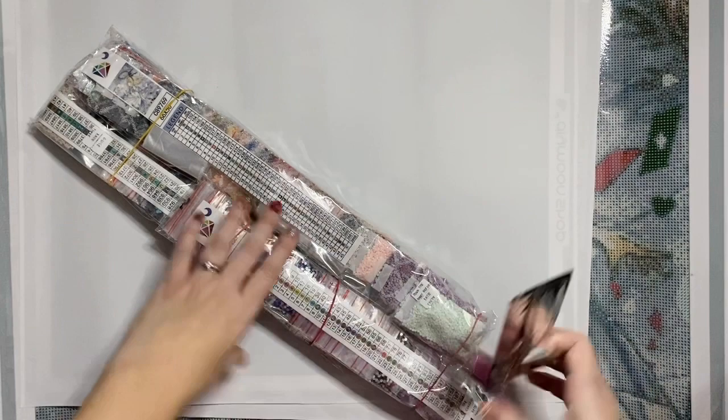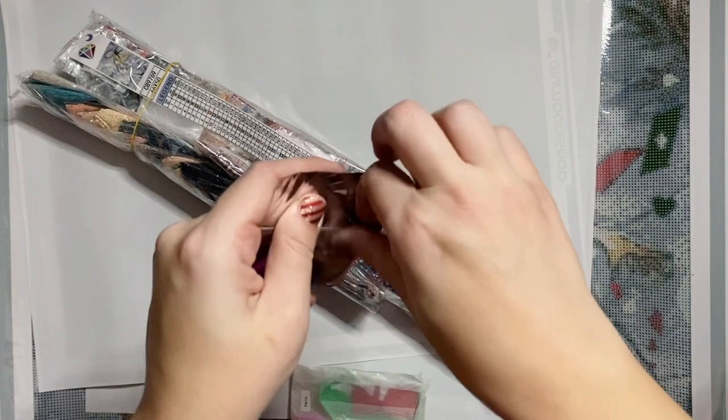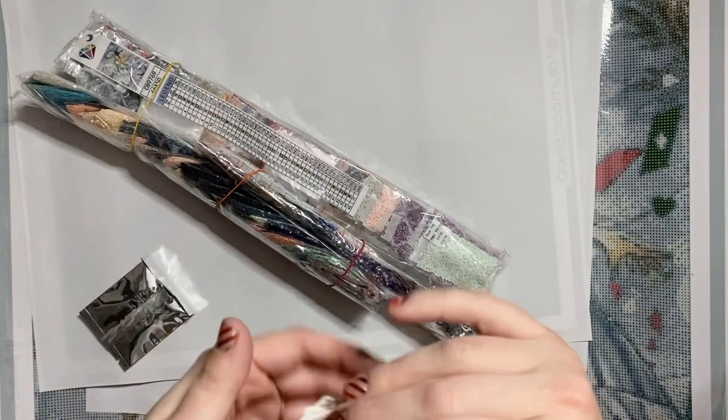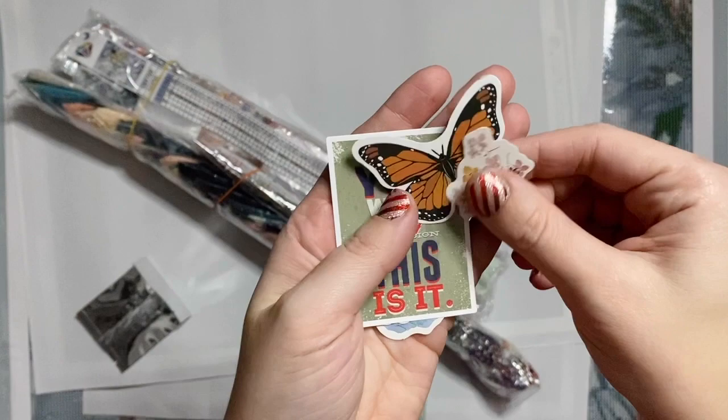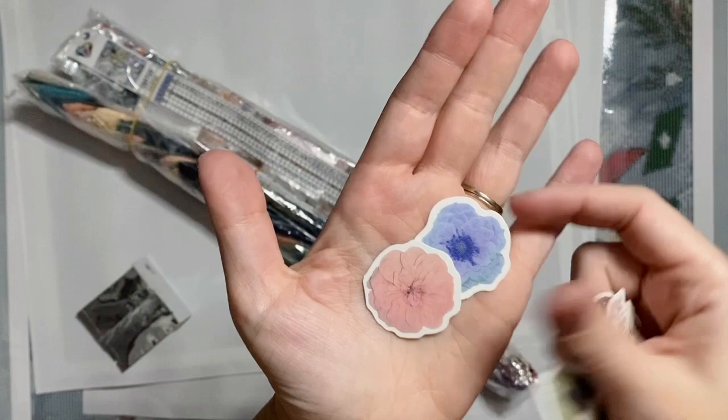Here's how their toolkit is packaged. They always include little freebie gifts with your orders, which are always just nice little touches. I have quite the cute little selection of stickers from them that I like to re-gift — flowers, butterfly. 'If you were looking for a sign, this is it' — that's a good motto going into 2021.